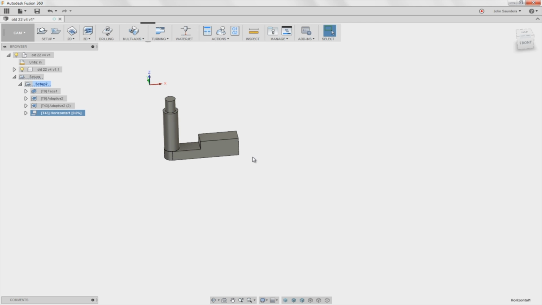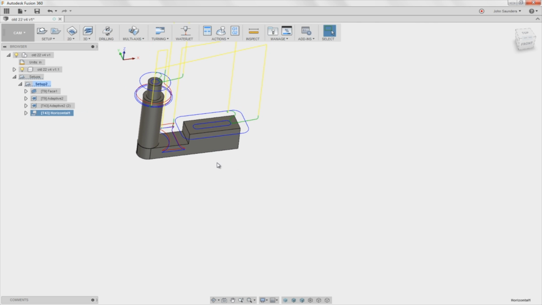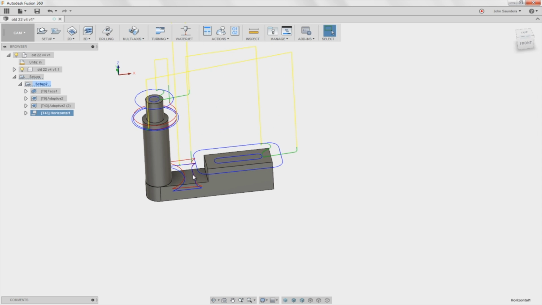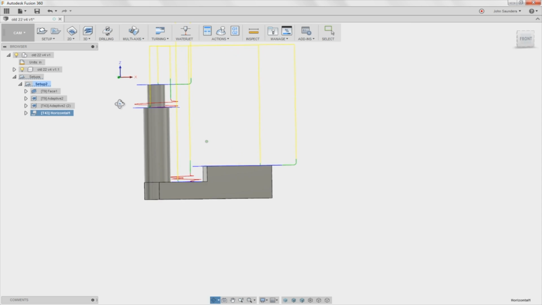You don't have to do anything. It's amazing. And it's going to machine the flat area here, the flat area here, the flat area right here. And it's going to do the top as well. I don't really want it to do the top because I already machined the top when we faced it. So there's a little trick here. Edit.